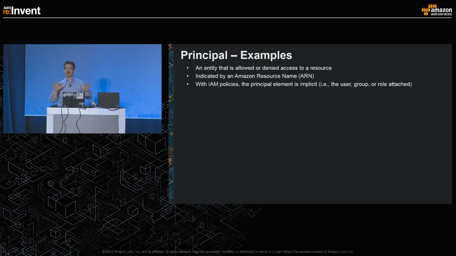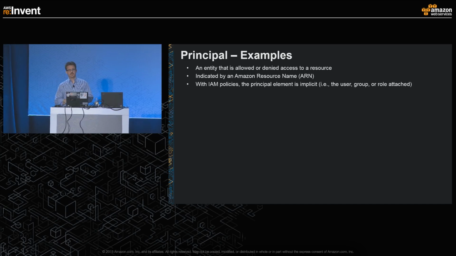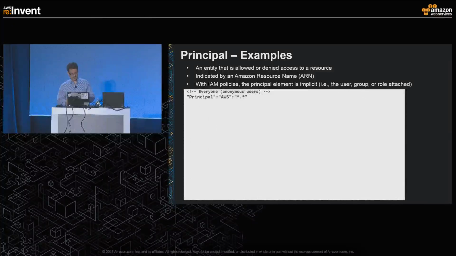There are going to be 2 types of policies that you're going to encounter. Policies that are attached to users, groups, and roles, and policies that are attached to resources, like a bucket. Those that are attached to users, groups, and roles are IAM policies. Now, when you create an IAM policy, we know who the principal is. It's attached to the user, the group, or the role. However, if it's a resource-based policy, you're going to have to specify who the principal is. And so here, I'll give you a few common principals.